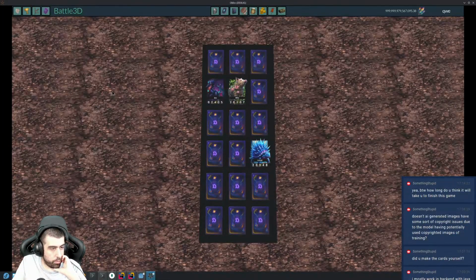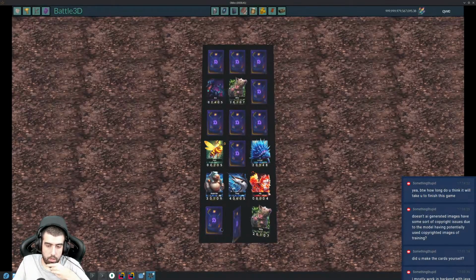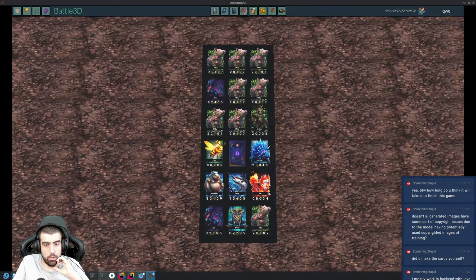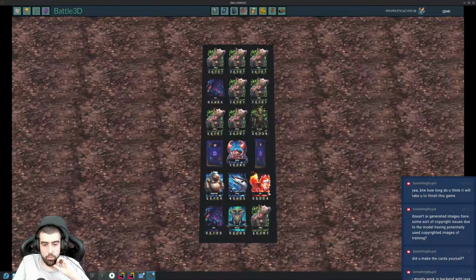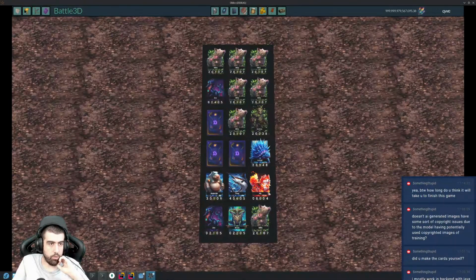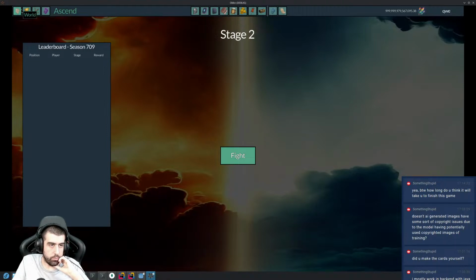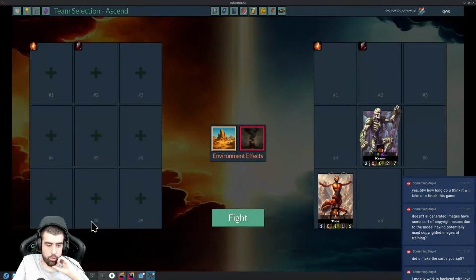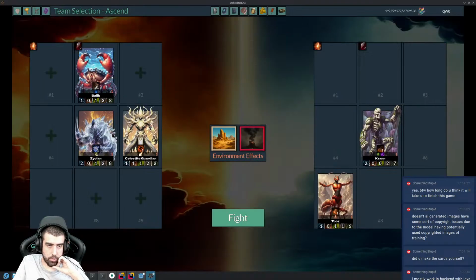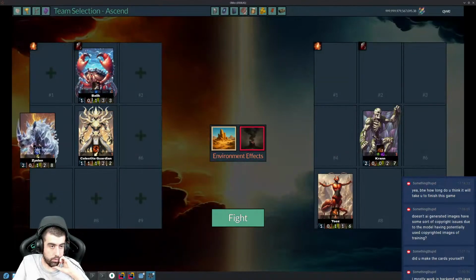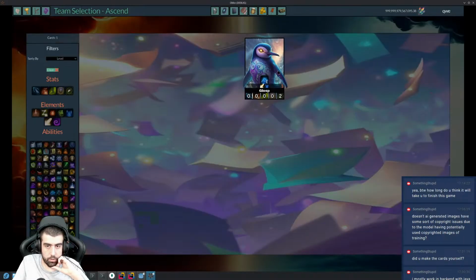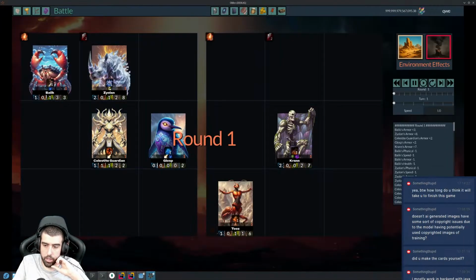Okay, Something Stupid says, yeah, by the way, how long do you think it would take for you to finish the game? Well, technically the game is playable right now, in alpha. It's still bugged, but it is functional. For example, you can play the mode, like this mode here. You can choose your cards, you can level. So for example, I can play the game right now.